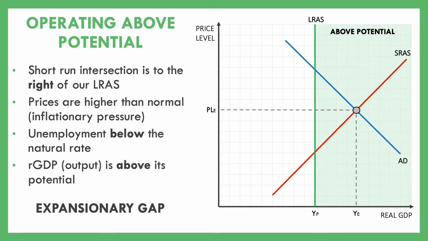We used the example of running a marathon. The green line represents you running at a pace that you could sustain for that whole marathon. However, you could walk up to the start line and take off sprinting, and that's that point to the right, but you can't stay there. You start sprinting for a little while, and after a while you get tired, you have to stop. And that's kind of what we're saying, is that we can't stay there. We need to be at a point where it's sustainable.